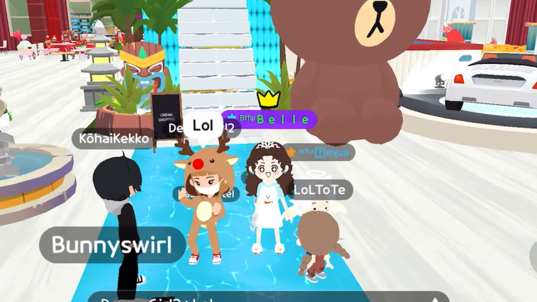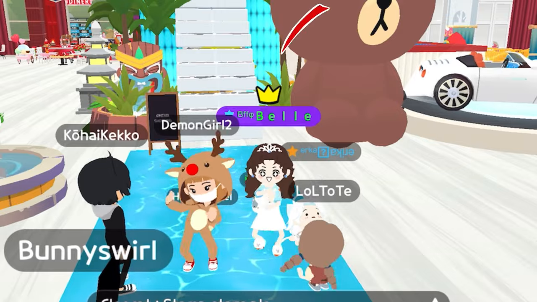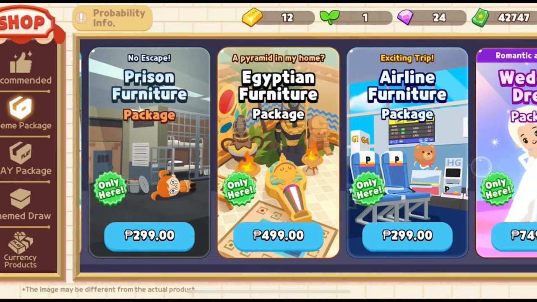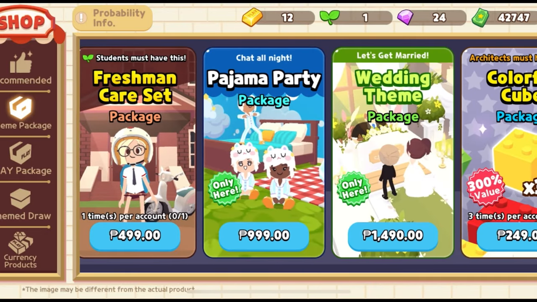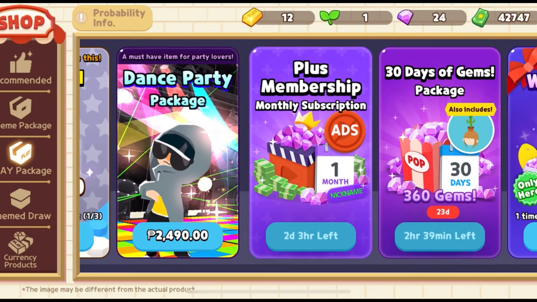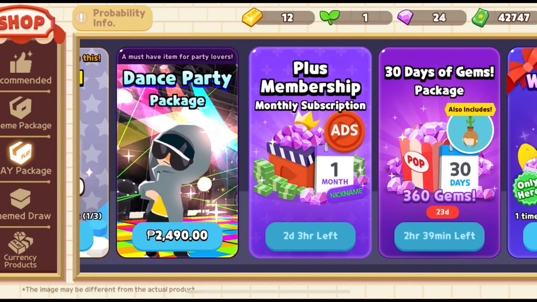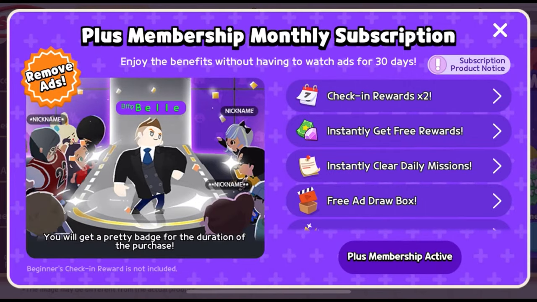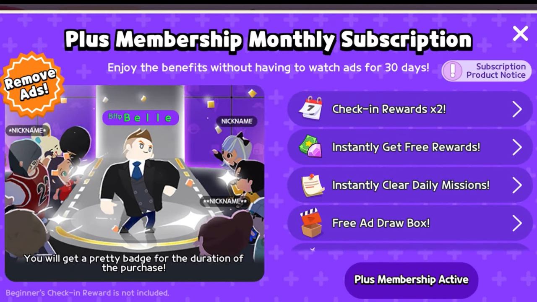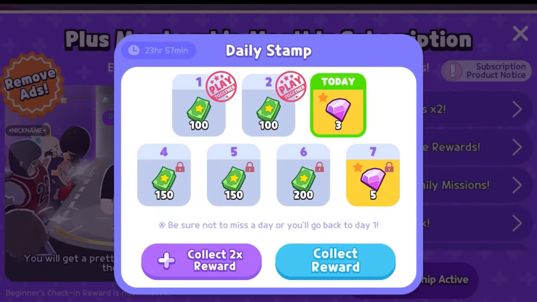Okay, so for today's video, I'm going to show you how to have purple in your name. So let's go to the VVIP packages and let's find this Plus membership monthly subscription. This one you have to pay with your own real money, but the membership has a lot of advantages. Check this out, this one you can claim, just collect it underward.